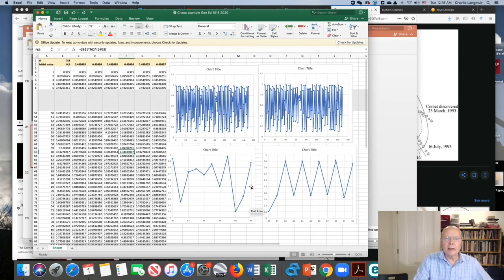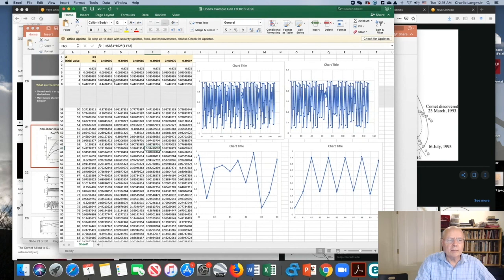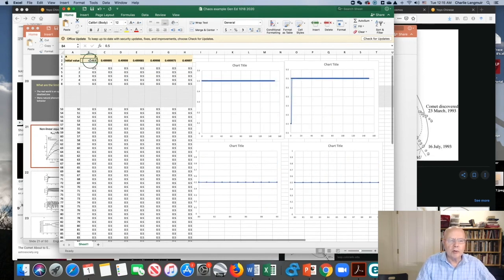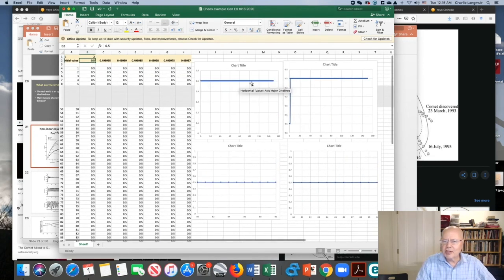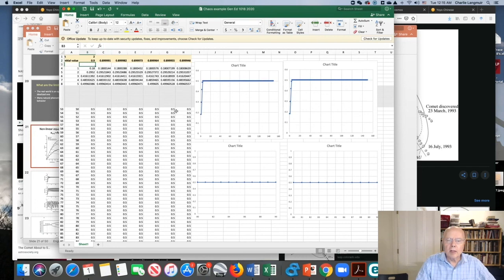So I have here a spreadsheet in Microsoft Excel, and if we take a value of a up here equal to 2, and we start with an initial value of 0.5, we'll just stay right there at 0.5. If we started at a high value of, say, 0.9, then even though the value is at 0.9, we very rapidly converge to 0.5. This is what it looks like after 80 iterations. You've just reached a complete steady state.